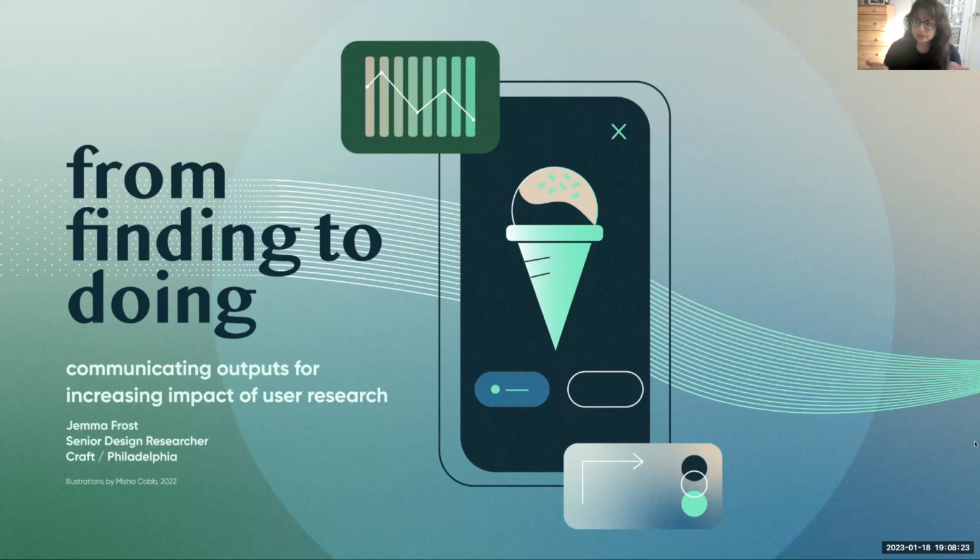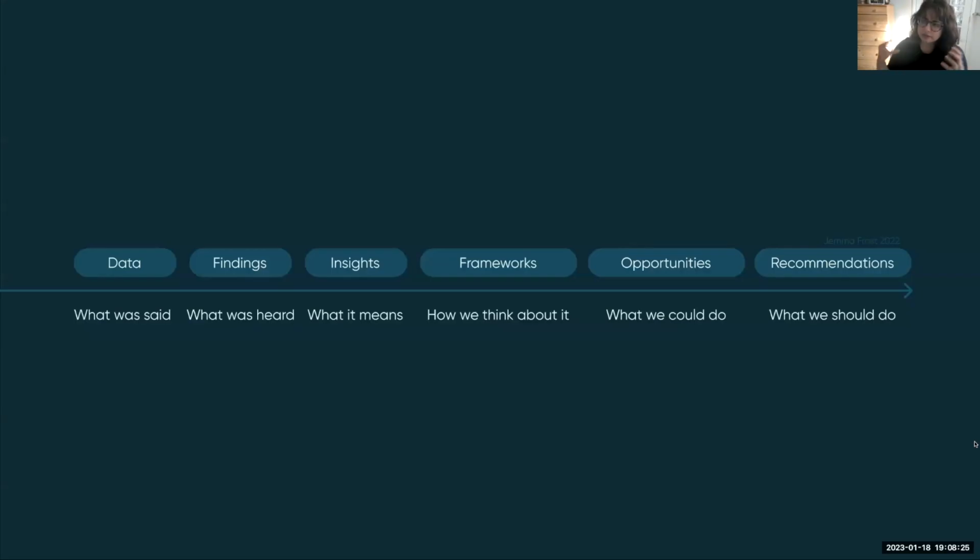What we'll be chatting through today is this continuum of outputs that I rely on in any study to figure out at what point am I communicating something, how am I communicating it, what is the way that I want to communicate it. And at each of these different moments in the process, the structure and way of communication is slightly different, I found. And that's dependent on the situation as well as the study. But I'll just share with you some things that I've learned in terms of communicating data.